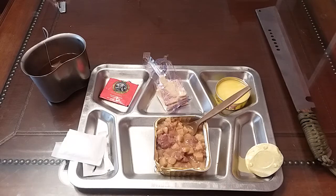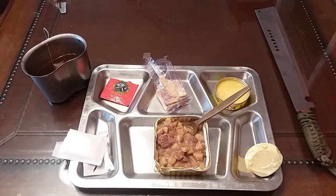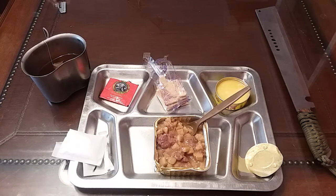So this was dinner. We got our potatoes with beef. Definitely would eat that again. We have our butter that we kind of melted a little bit, but still delicious. Crackers and tea. And this wraps up this RPMK ration. I said this is probably one of the rarest ones I've seen, or at least I've had the privilege of getting my hands on. I've not seen another American or English version of this ration.